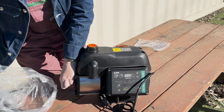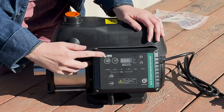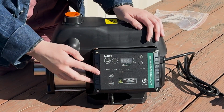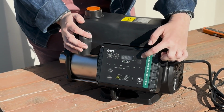We'll start with the LED faceplate that has buttons for controlling on-off power, pressure settings, regular booster pump mode, timer mode, and viewing any error codes. The plus and minus buttons allow you to set operating pressure. As you select a higher number, the water pressure will increase. PSI will be displayed here in kilogram force per square centimeter.